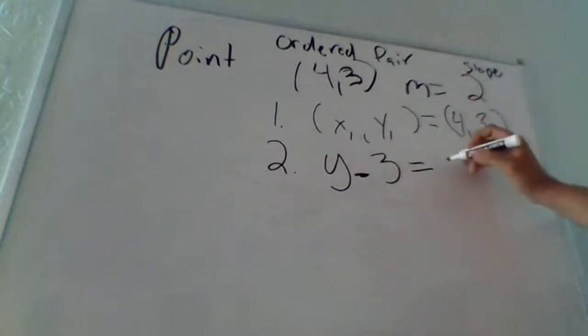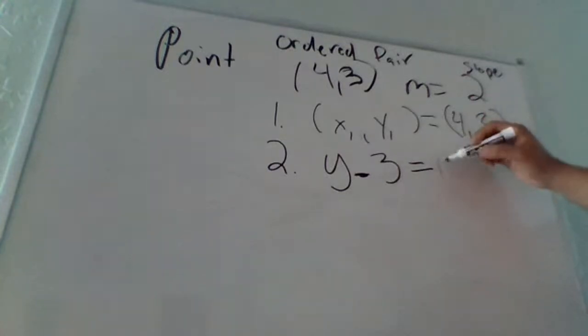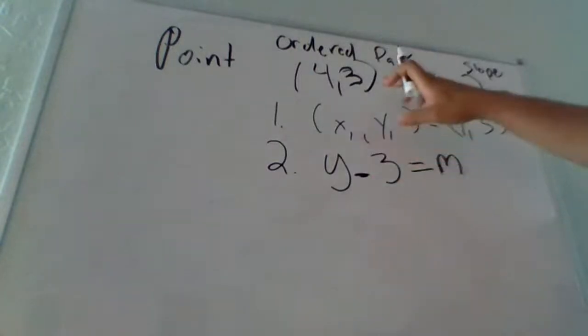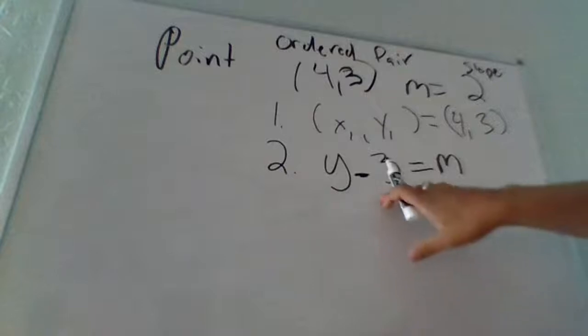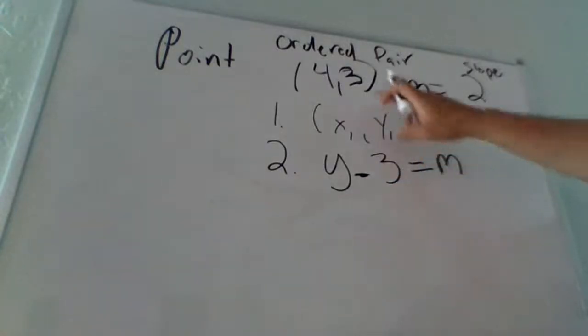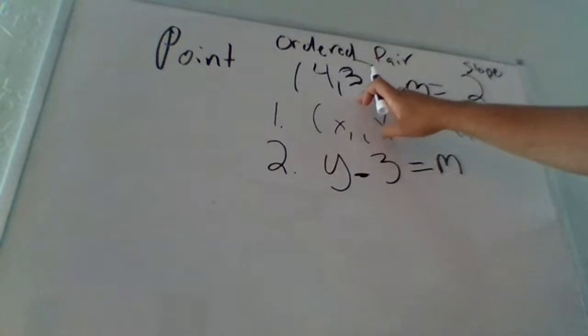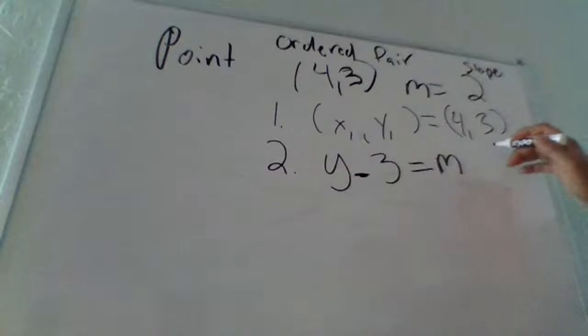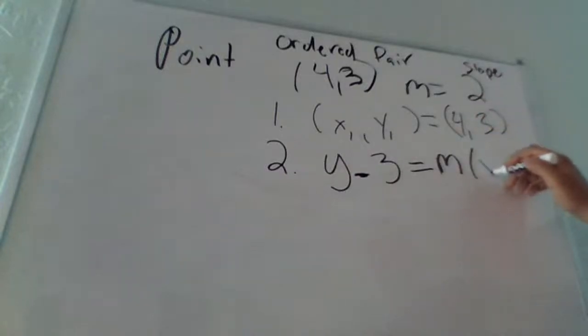Now, I'm going to first leave the slope alone. I'm just going to write it as the mathematical symbol for the slope. Because we're trying to eliminate everything to get to the slope formula, we're going to subtract 3 here. And then, if we're subtracting the 3, we're going to have to subtract the 4 to see what's going on with the x. Why are we subtracting it? Because we're trying to get rid of everything to get down to the slope formula.